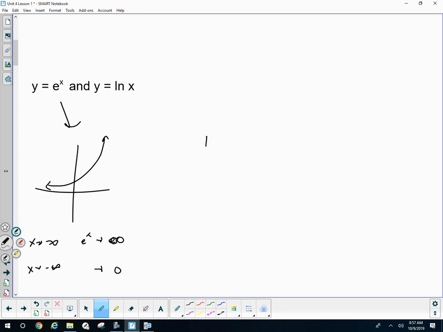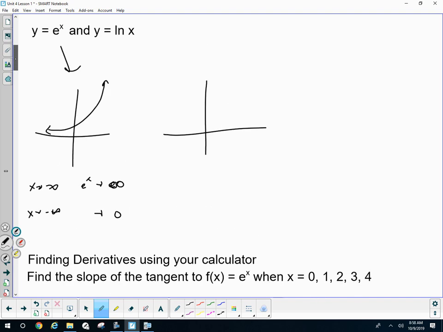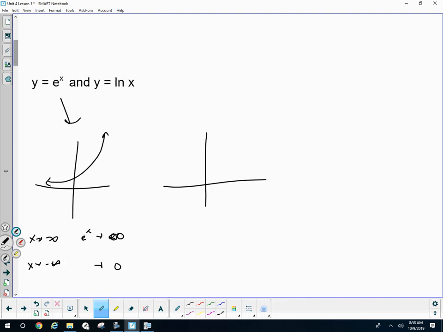Now the log function is a function that mathematicians created to undo these exponential functions. The log function looks like this. We'll talk more about inverses and why these are inverses of each other, and why this function looks like this, whereas this function looks like this. But this would be the log function, just a general graph. You could graph it using your calculator. But what's really important is that e to the log x is just x, or the log of e to the x is just x. So they undo each other.